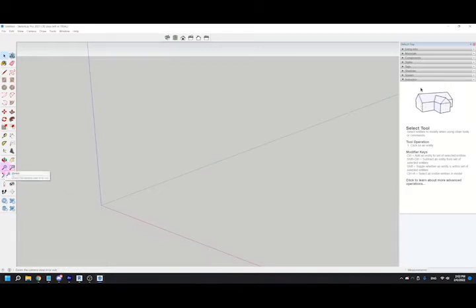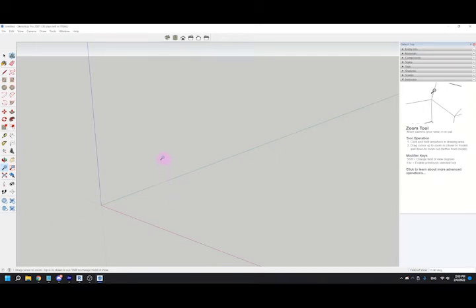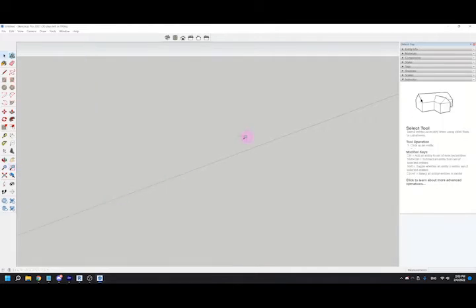Or I have zoom options here as well in my toolbar. So I can click on the zoom and zoom in and out. I could do a zoom to a window in which I draw a window around an area I want to zoom in on. Or I could do zoom extents, which kind of resets your zoom to show you your entire area that you're looking at. So that's just kind of a little bit of how to function and move around in your workspace.